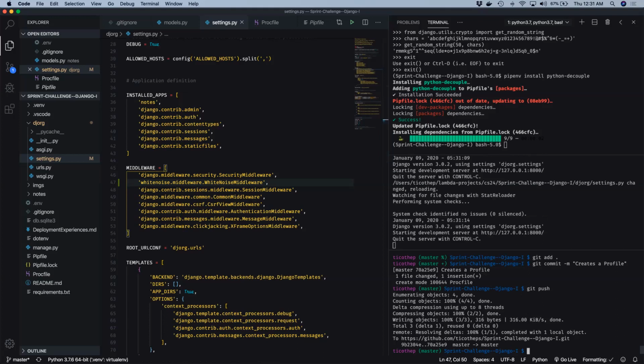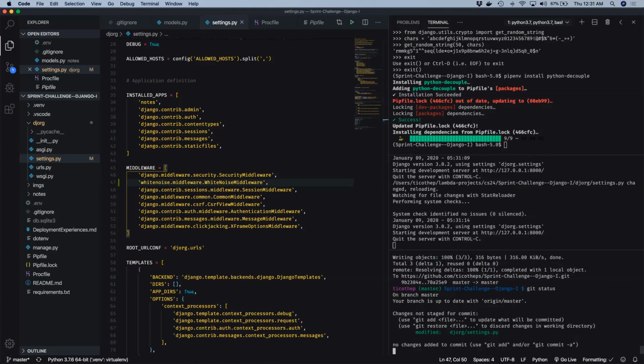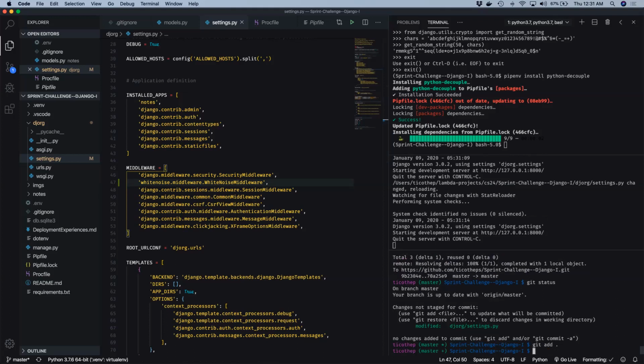Anytime we make a change, we obviously want to commit those changes. Git status, git add period, git commit -m.